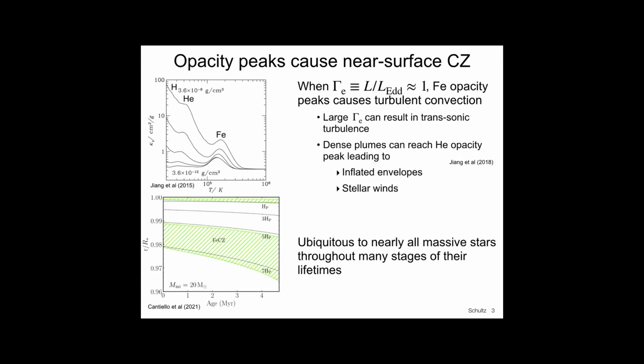In the bottom left, I want to draw attention to one of Mateo's plots from his recent paper showing the convection zones near the surface of a MESA model as a function of time, or its age. You can see here that there's this iron opacity peak convection zone, there's a surface convection zone, and there seems to be a radiatively stable region between them. And hopefully I'll also answer the question for you today of whether this is truly a stable region, or is there convective dynamics happening in this region?